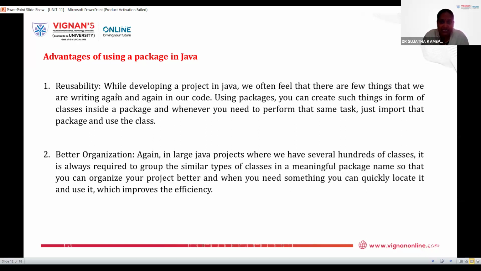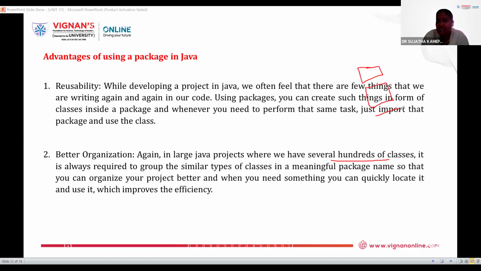And one more thing is better organization. That is, in large Java projects, we may have several hundreds of classes. So in that case, if we group the related classes into one package, out of these hundreds of classes, it is clearly organized.